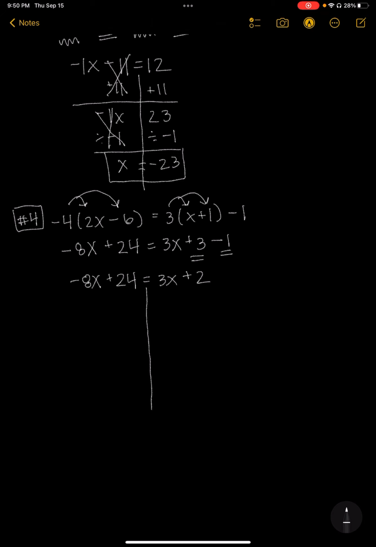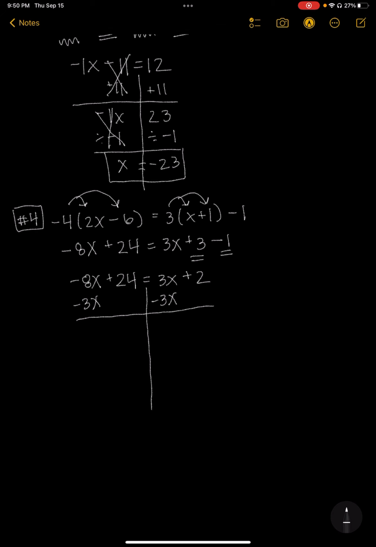I am going to subtract 3x to the right side. The reason I'm choosing to subtract the 3x is because 3x is positive on the right, so to get rid of it, we have to make it negative. But I have to move the 3 and the x together. When I'm trying to move a number and a letter together, I have to add or subtract. I'm not multiplying or dividing. So we subtract the 3x from both sides.